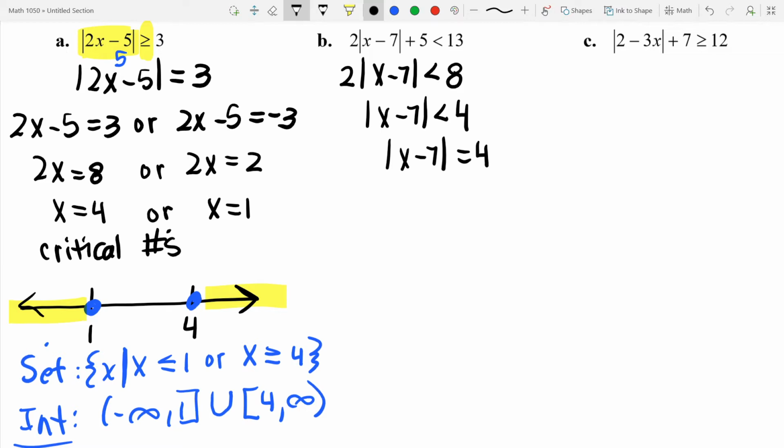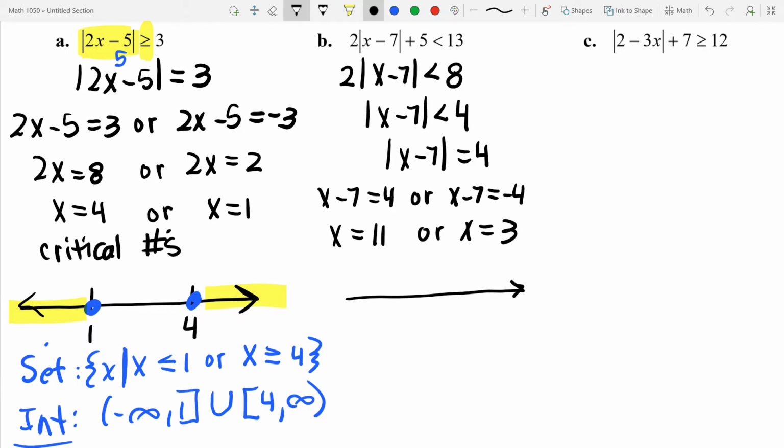Now you split. So you have x minus 7 equals 4, or x minus 7 equals negative 4. Move your 7 over. You get x equals 11. Or move your 7 over, x equals 3. Don't look at the other problem. What are those called? Critical numbers. Yes. So draw your number line. I'm not picky about the number line at all. Just put the smaller one on the left. That would be a 3. Bigger number on the right. That would be 11. Open circles or closed, everybody? Open.